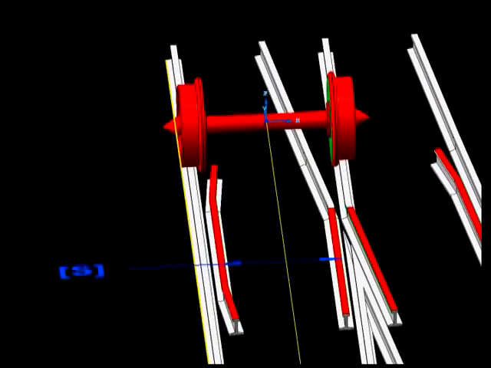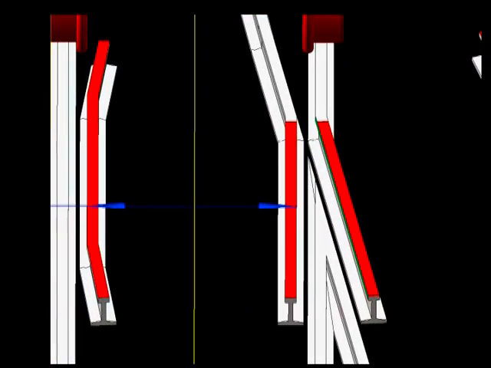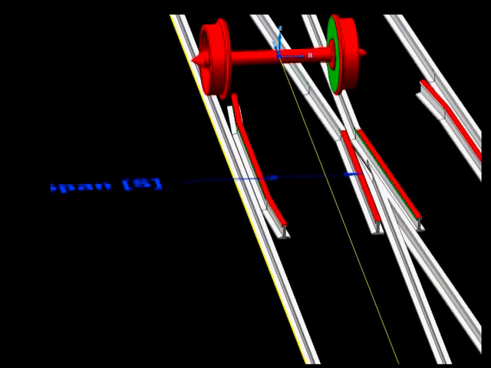Instead of just setting our flange way size to a number, we actually change the span size to control the flange way. And by doing that, we make sure that the finished turnout will interact properly with the wheels.